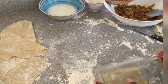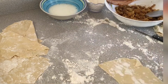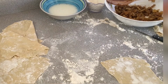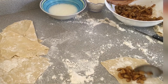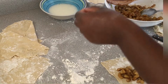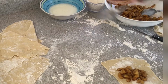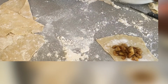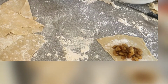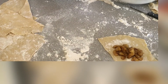I'm gonna give it a little roll once more. We want it as thin as possible. And then we're gonna put some of our cool apple filling inside, and this is where the egg wash comes in. Just gonna put some around the corners. It's like a hurricane passed through this house because I can't find most of my baking stuff. I cannot find my brush, so I'm doing it with a spoon, improvising.